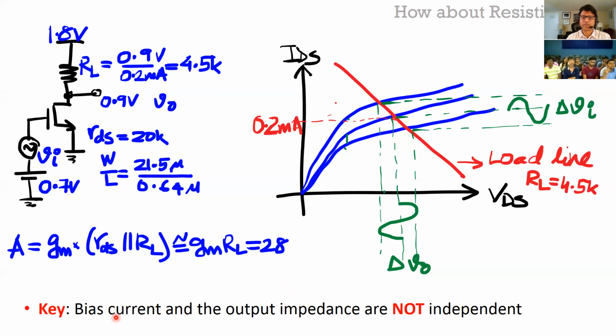And the key again is that with a resistor, the bias current and the output impedance are not independent. With a current source, I can set the bias current and have any impedance I want. So I can independently set the current and the gain depending on how I want to minimize area or minimize power and so on. The other thing is that in IC design, this RL is usually expensive in area. It takes a lot of area to build these resistors, so that's the other reason we avoid it too.